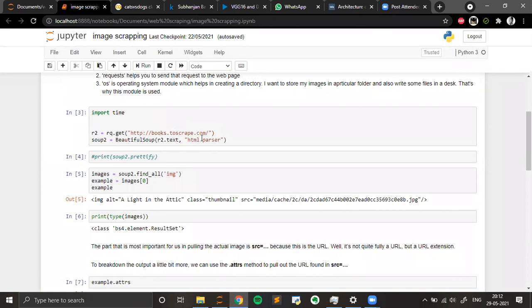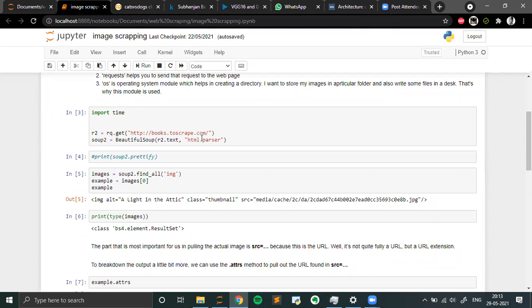This particular website has been especially tailor-made for scraping purposes. If you're a beginner and want to try your hand at scraping, you can scrape the data from this website. It's a very simple website consisting of only CSS, HTML, and JavaScript, and hence it helps us do the scraping much faster. So that's why for a beginner we use this.